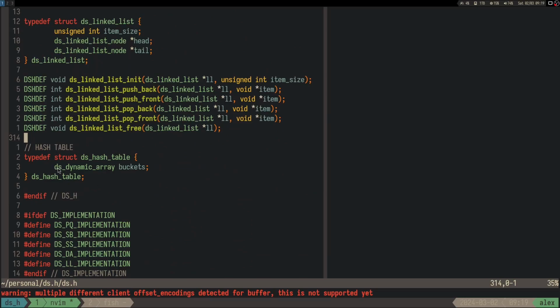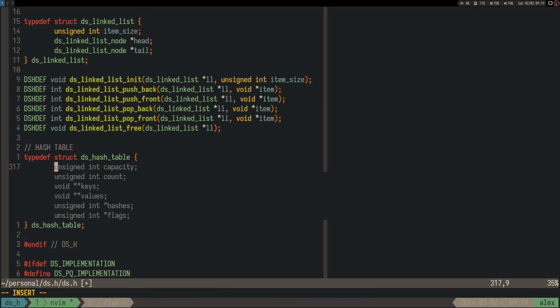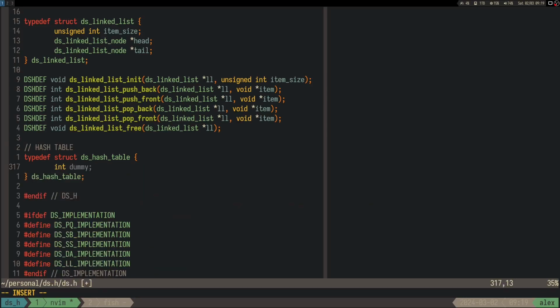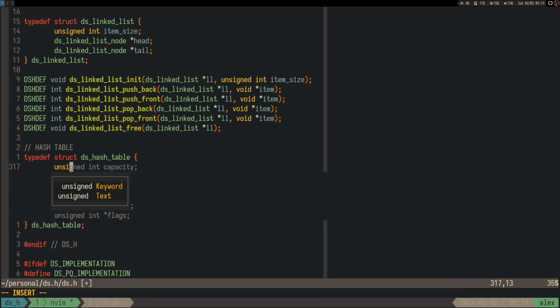So we might even be able to use a linked list, let's say, and we might need an unsigned int for the capacity. But see, I don't think we need the count. Capacity. We might need the capacity.